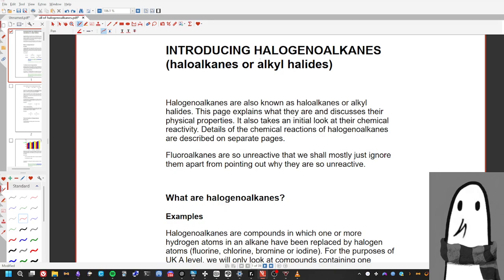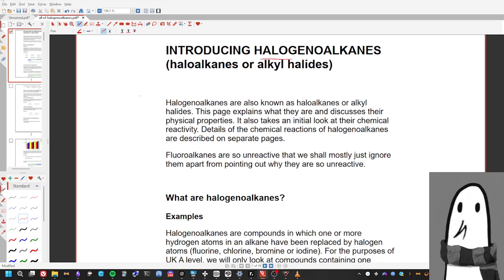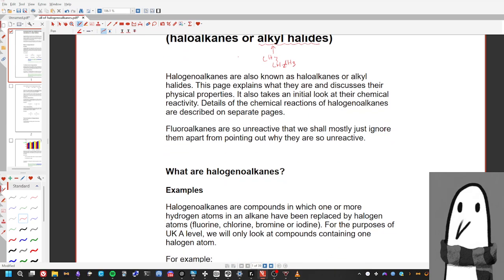So yeah, introducing halogen alkanes. This is going to be IEL chemistry, and whatever else. We'll just talk about it later. So it has two names. Haloalkanes are alkyl halides. As of right now, I don't know why it's called this. I know that alkyl groups are your CH3 and CH2, your CH2, CH3. Those are called your alkyl groups. Halides is halides. Haloalkanes, I'm pretty sure, is just a short form of halogen alkanes.